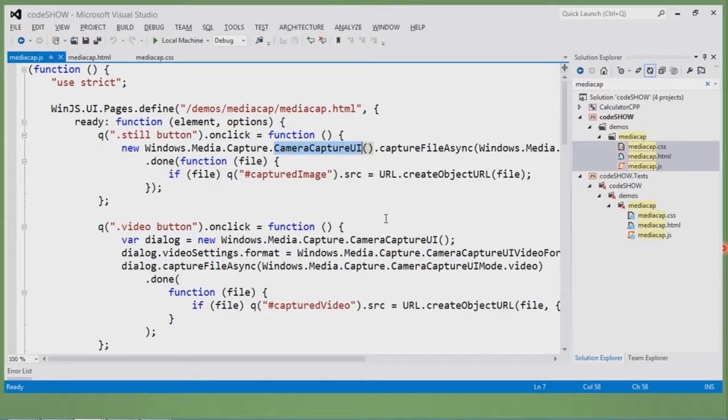And once again, if you need more, you drop down into Media Capture. Now, the Camera Capture UI has a method called Capture File Async. That means it's going to go ahead and do what it's made to do, capture an image. It's going to capture it to a file, and it's going to capture it in an asynchronous fashion. So you'll notice this async suffix is on a lot of the methods that are inside of the WinRT library.